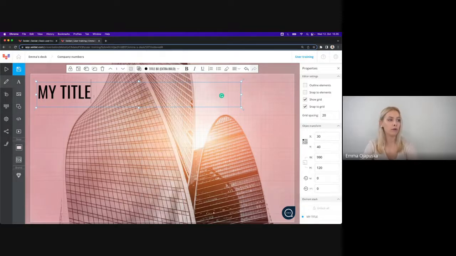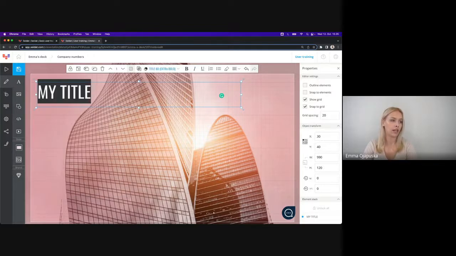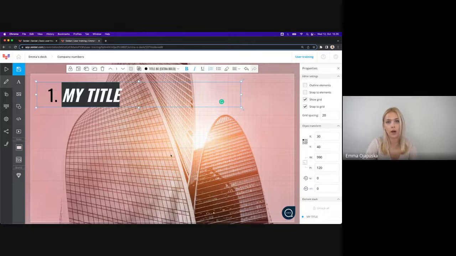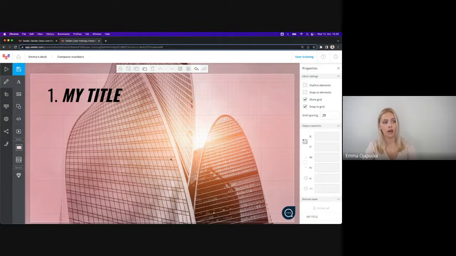This is pretty simple. You just add text. You can edit the text from here if you want to bold it or make it italic or cursive, or if you want to add an ordered list. This is quite easy. I think we all are quite familiar with those features from other presentation tools.